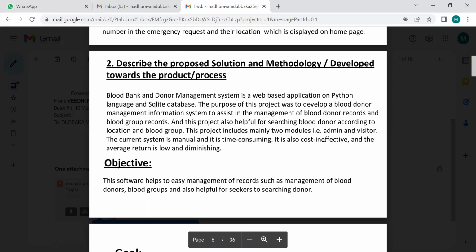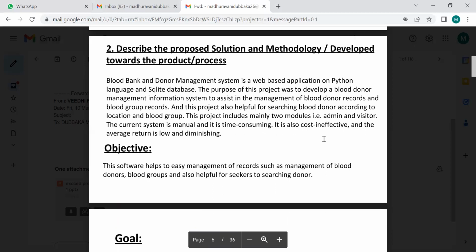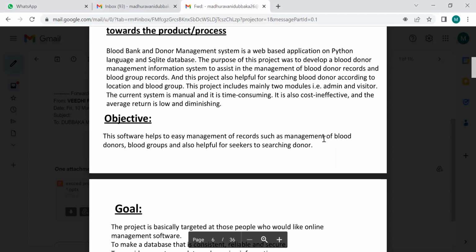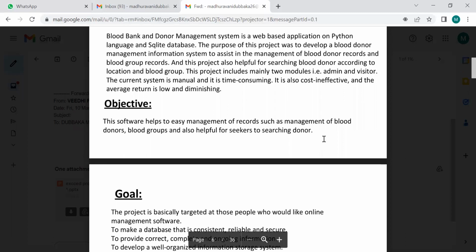It is also not cost effective, and the return of information is low and diminishing, and it involves software management used to store the data of donors and blood groups, and is also helpful for seekers searching for a donor.